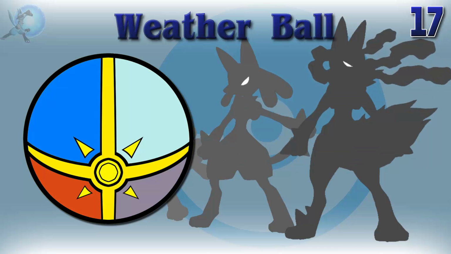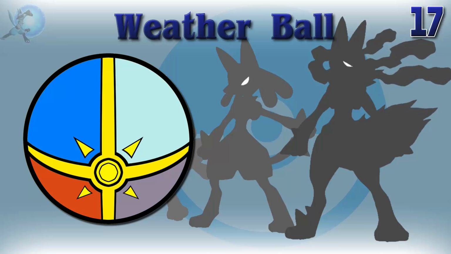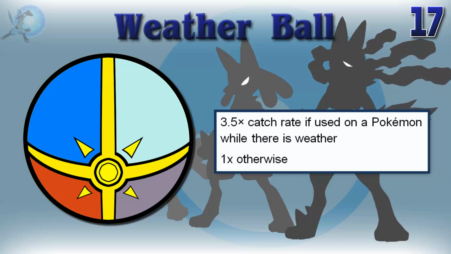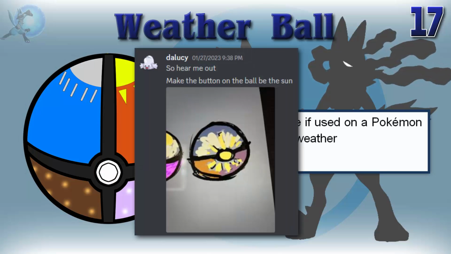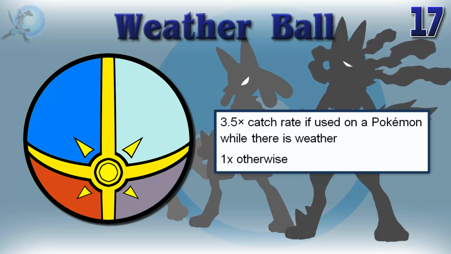Weather Ball. Yes, I know this is a Pokemon move, so it would probably be called something else, but keeping it Weather Ball for now. Has a 3.5 times catch rate in weather. It was pretty difficult coming up with the design of this ball, as I wanted it to represent all the weathers in one, but after some beta designs and some friend suggestions, I managed to come up with this. The colours represent the weathers: rain, snow, sand, fog, and the middle obviously representing the sun.